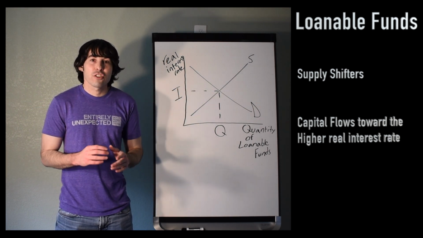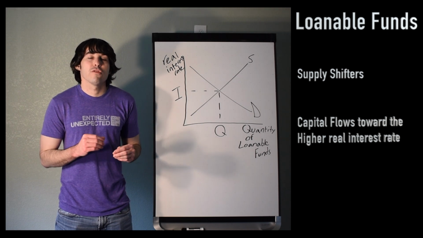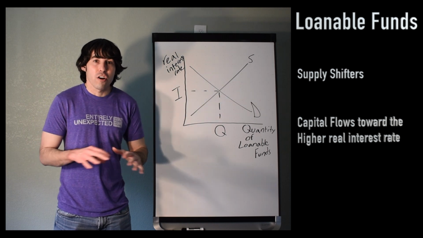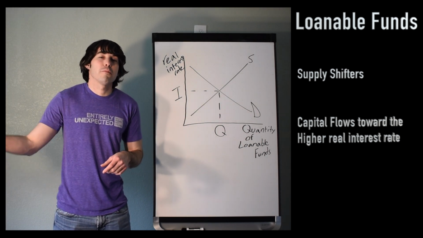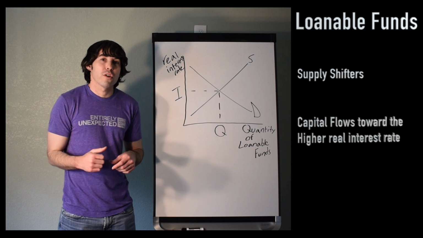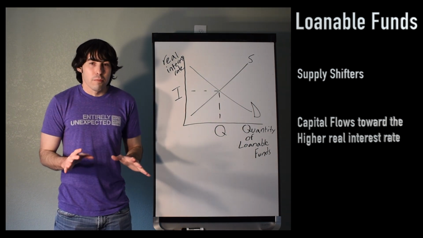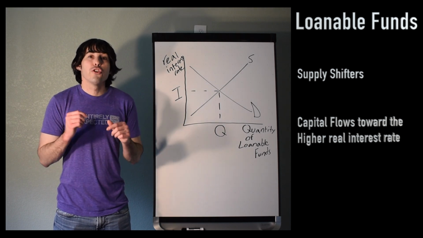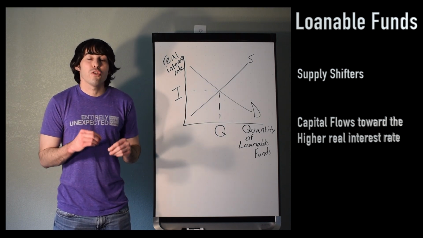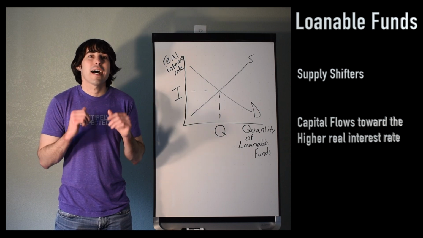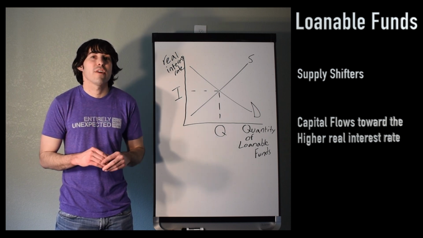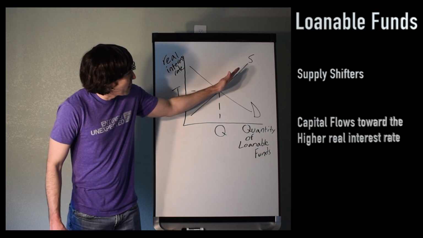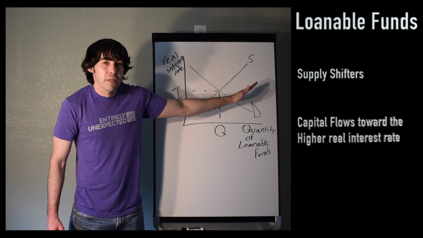Generally, financial capital is going to be following the highest real interest rate. So when the interest rate in a country is higher than other countries, then foreigners are going to bring their money and put it into our banks or into our financial instruments like bonds. Remember, when you put your money in a savings account or a bank or put it into a bond, you're the one that gets paid interest. And so people are going to want to put their money in the place with the highest real interest rate because that gives them the highest rate of return. So when our interest rates are up compared to other countries, foreigners are going to bring their money, put it in our banks, and drive that real interest rate back down.